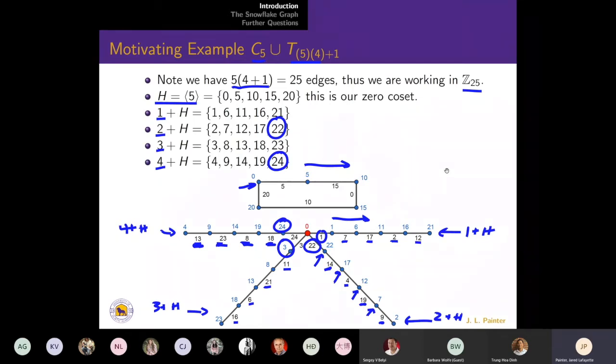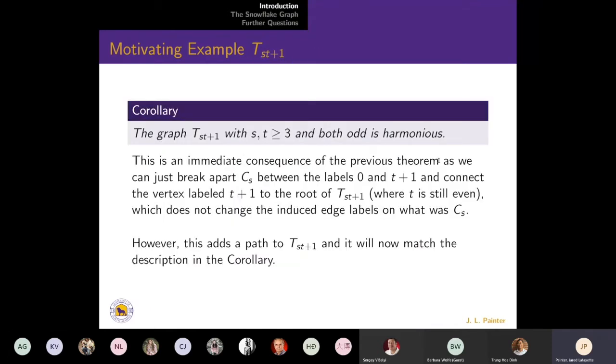So this was a really interesting process to me, because I thought it was really cool how they were using the properties of these cosets to show that you get these unique labels. And then the only real technicality they had is reversing the ordering, moving away from the root, depending on whether or not you were in an even coset versus an odd coset. And so that's kind of what we started looking at, and we were thinking, how could we improve on this?